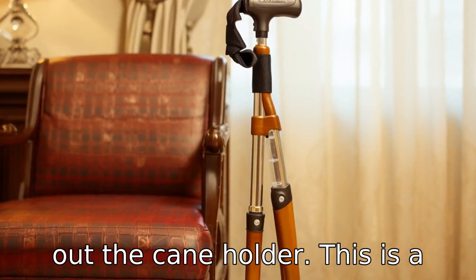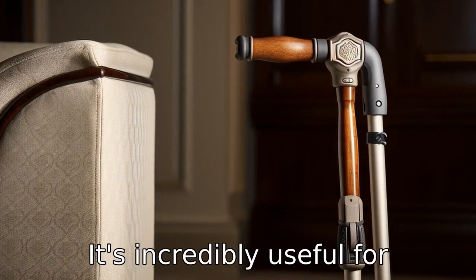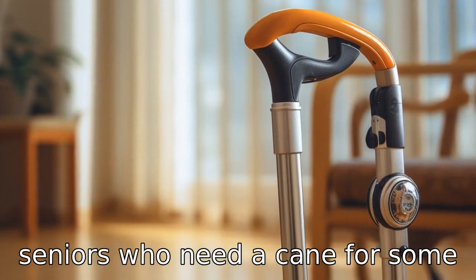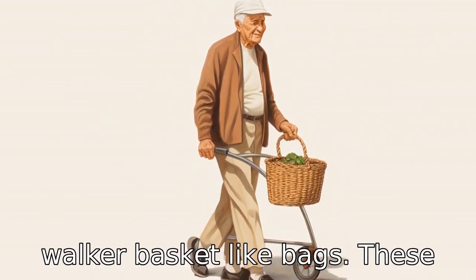Check out the cane holder. This is a clamp-like device that attaches to the walker and holds a cane. It's incredibly useful for seniors who need a cane for some activities, but a walker for others. Tip 8. Utilize a walker basket.